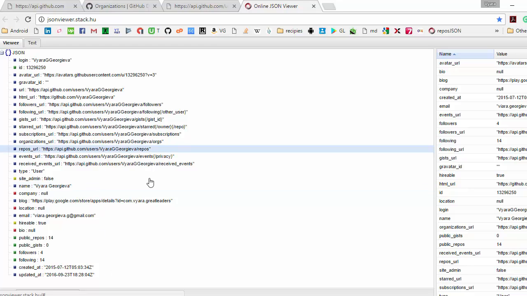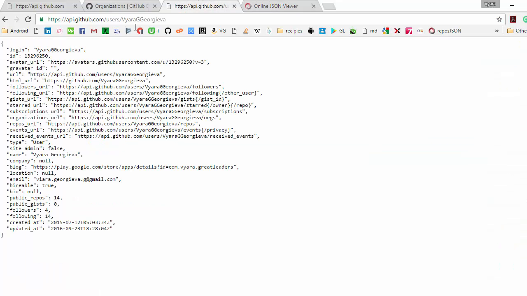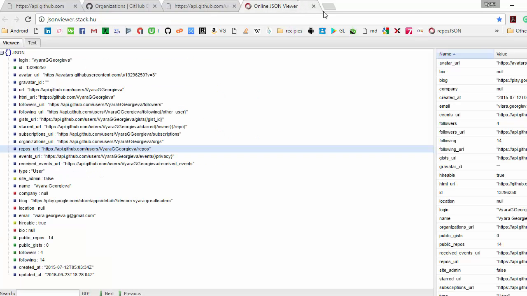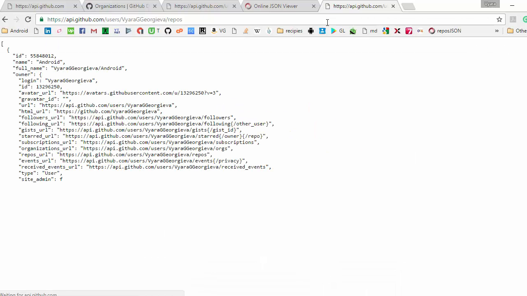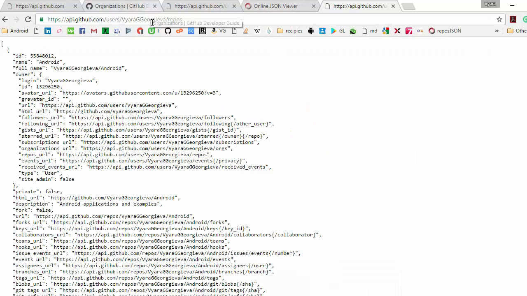Then we need the repos. So here it is. If we use it, let's see what will happen. Actually, it's easier to take it from here, just to see it again, the repos URL, you may see that between the repos is written my username, which means that it's again a resource that needs to be substituted. Here can be everyone's name.